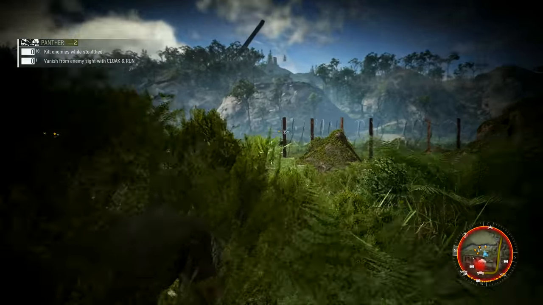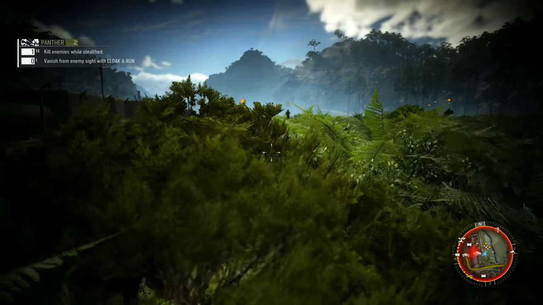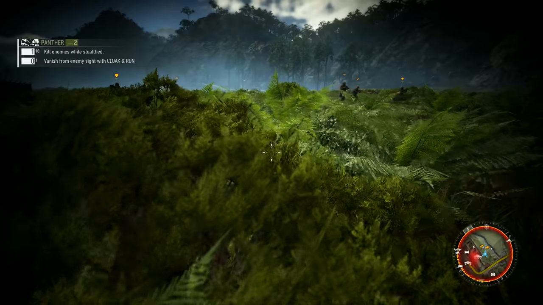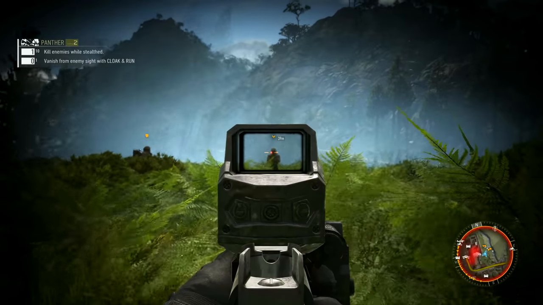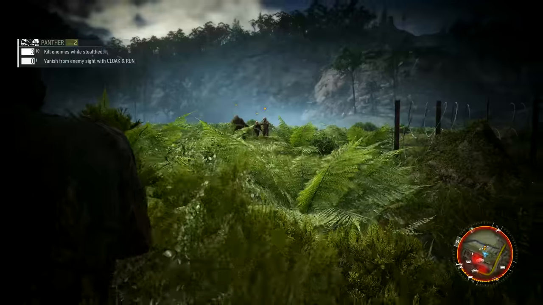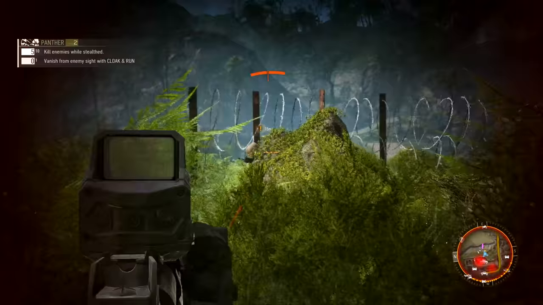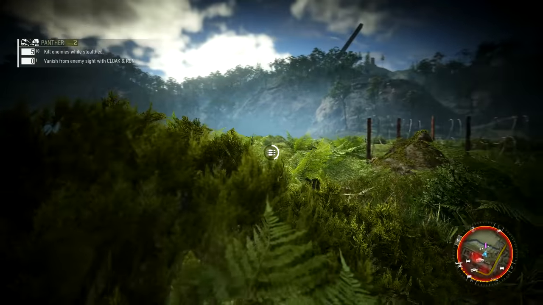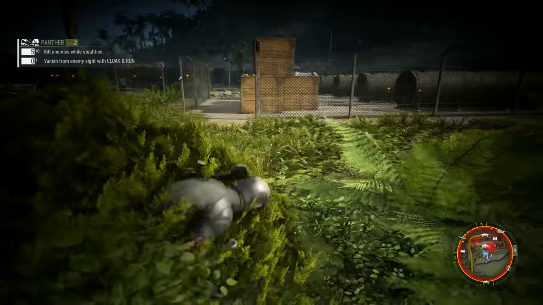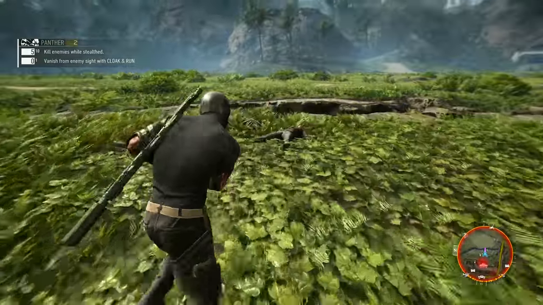Okay. Back down into the bush. They may see the dead body. Nice. Okay. He saw me, but that's all right. No one else knows that we're here. All right, let's push out from this area as quick as possible.